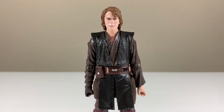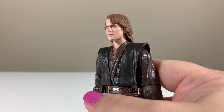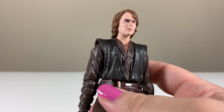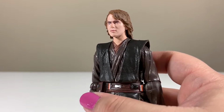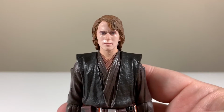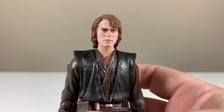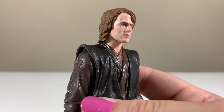All right, so as we take a look at the figure, I do add a note, we are under studio lighting, so you're gonna see some shiny parts of the figure that if I didn't have it under these bright lights, you wouldn't notice quite as much, but that's why he looks kind of sweaty, I guess, like kind of glossy. But if I pull it closer and angle it a little bit differently, you'll see that that kind of goes away just depending on how you orient the figure and what kind of lighting you have him under. I think this looks good. Does it look perfect? It does not look perfect, but it looks better than it did before.